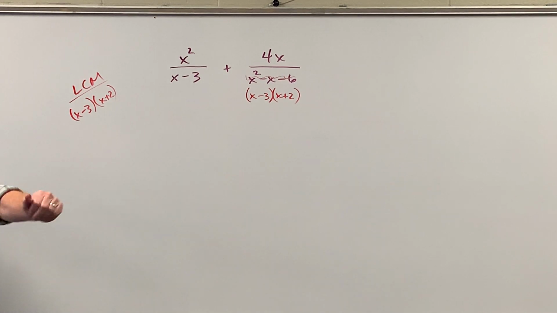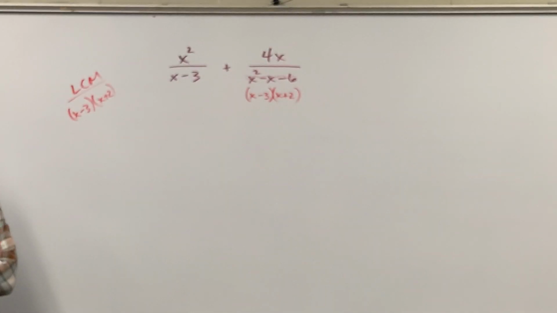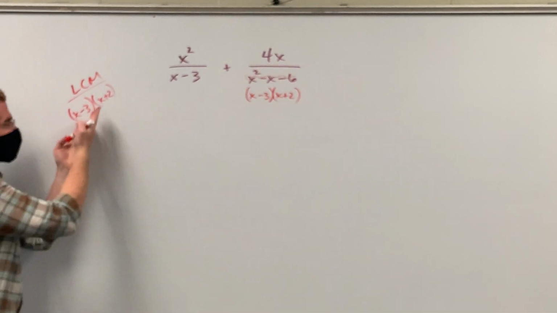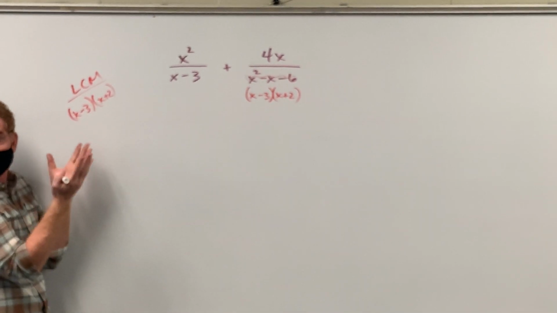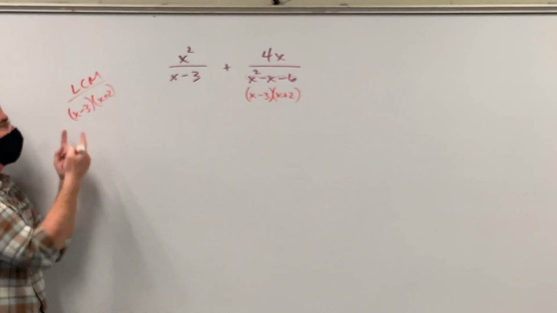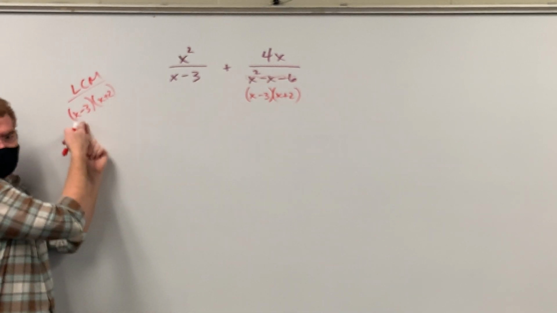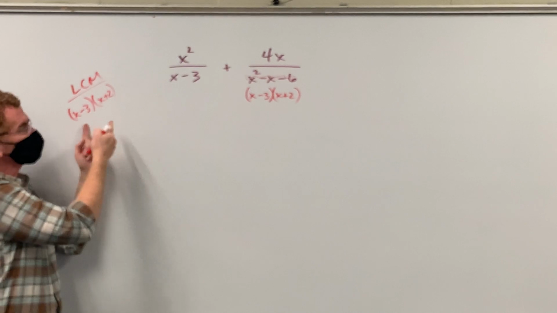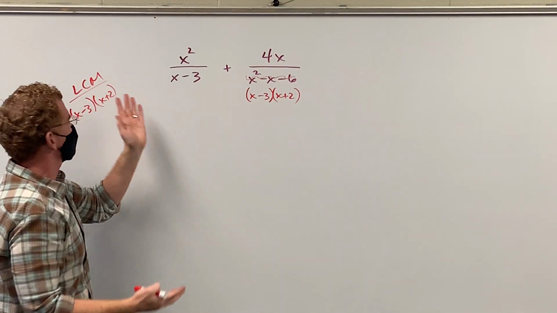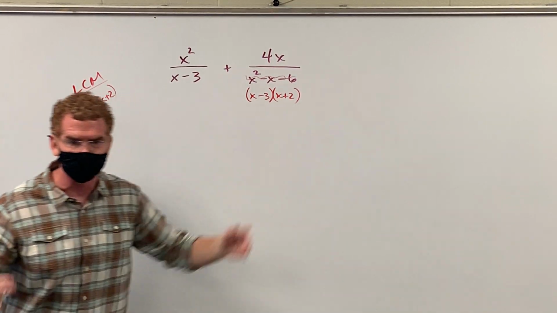What are you going to do with that now? Multiply. Don't actually do anything. I'm not going to do that. Wait. Can you multiply through by an x minus 3, x plus 2? No. No, because this is not an equation, right? If this has some value, I don't know what it is because I don't know what x is. But if I did, like if x was 10, that would mean that was 12 times 7. That'd be 84. Right? So if I just multiply by x minus 3, x plus 2, I could be multiplying by a number.